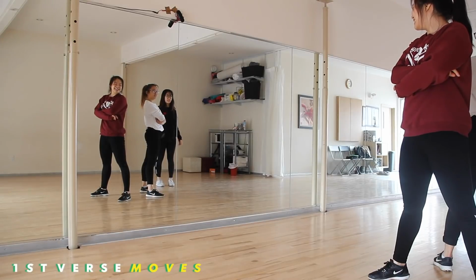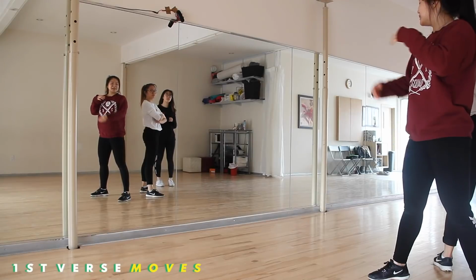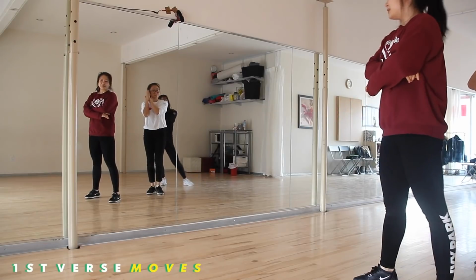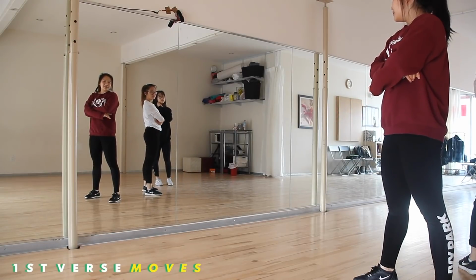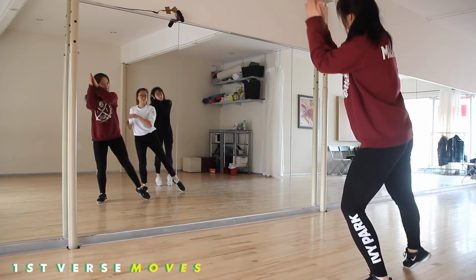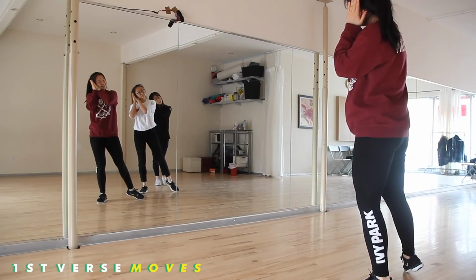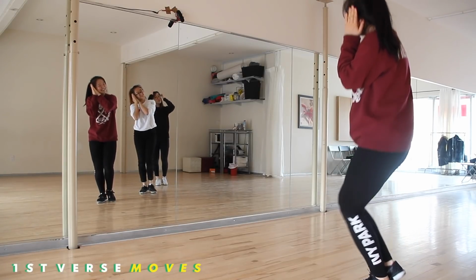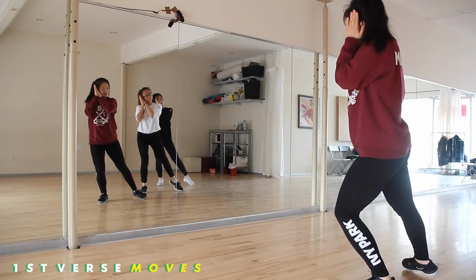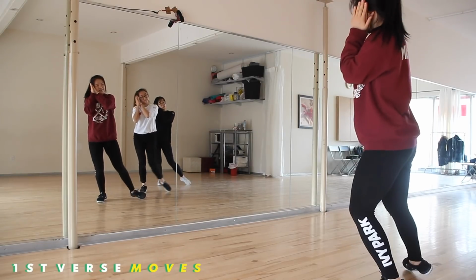Okay, so from here, there are two other members who join in the 1 million cut. And then basically, immediately, they jump into this move. You take your left foot and jump forward and kick your right leg out as you bring your hands to the side of your head, kind of like the sleeping position. So, ta, and then you drag it in, and then you jump up a little bit with your left foot and kick your right foot out again and drag it in. So it's like ta and ta. So they only do it twice.